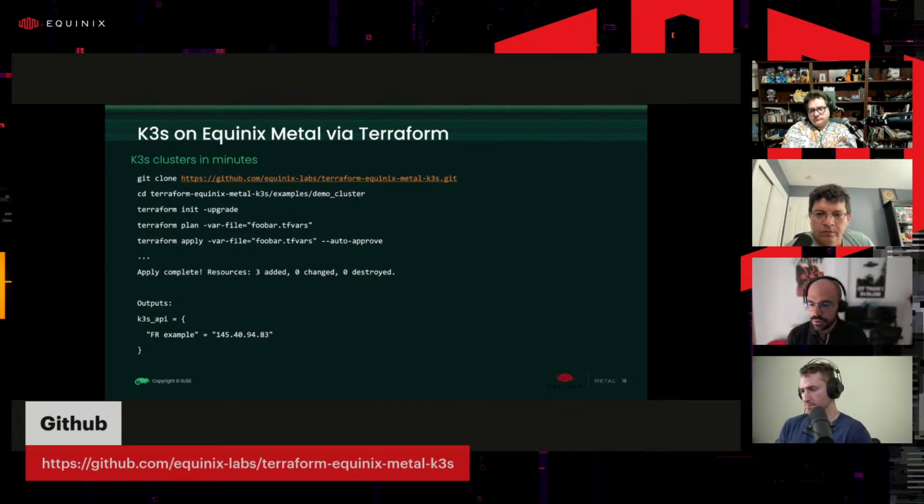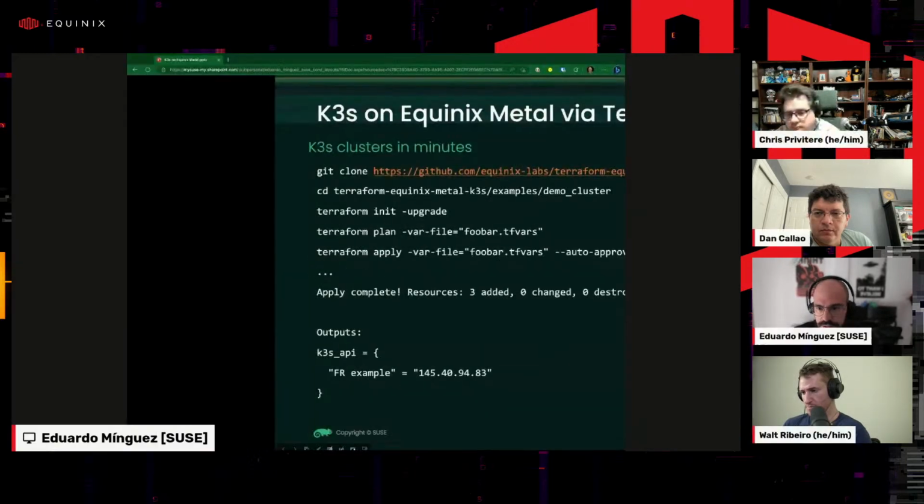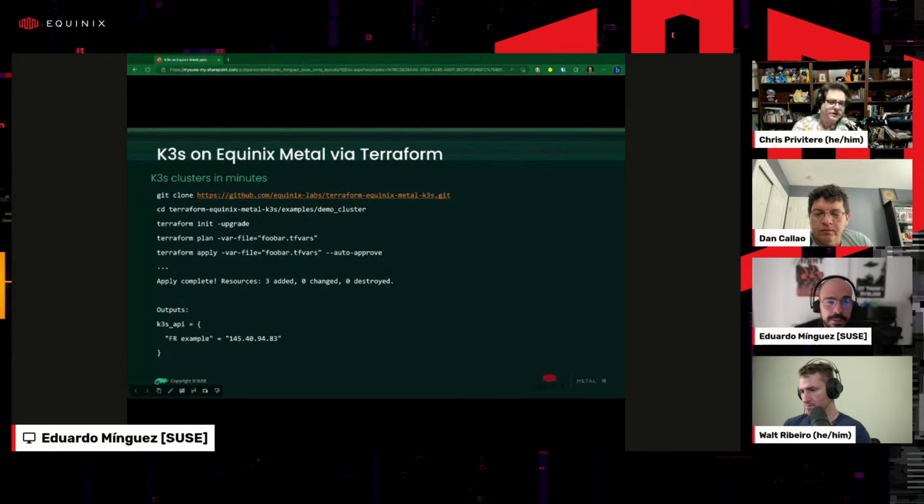It will deploy a small single node cluster in the Frankfurt metro. But of course, you can tweak it and deploy any number of nodes or any number of clusters, as I mentioned. I should point out, you will need to get a Metal API key first and put that in there. Yes.